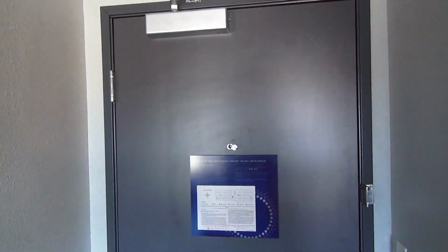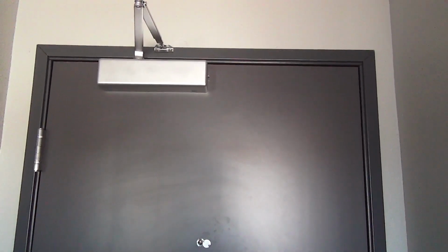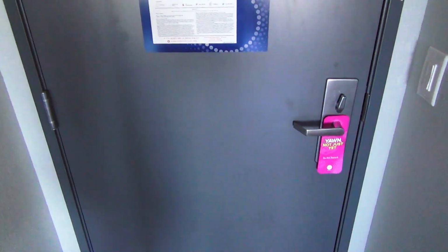Alright, we're at the True by Hilton in Thornburg, Virginia. So this hotel at a glance looks like it's probably almost completely empty, but I suppose that works to my advantage. This is just a quick little overnight vacation that I've spontaneously taken because the hotel was cheap, pretty much.